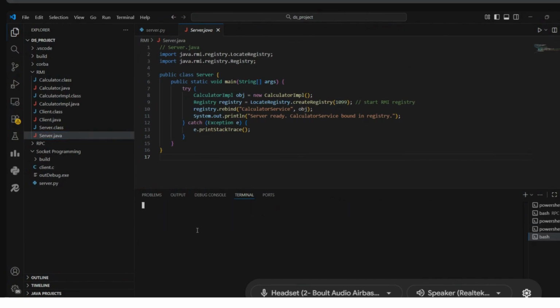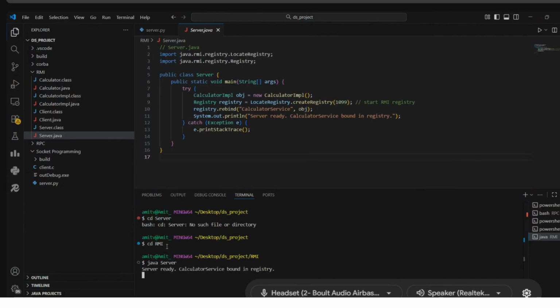I have opened Git Bash, and I have to change the directory to the RMI folder, and now I will run my server by calling the java server command.